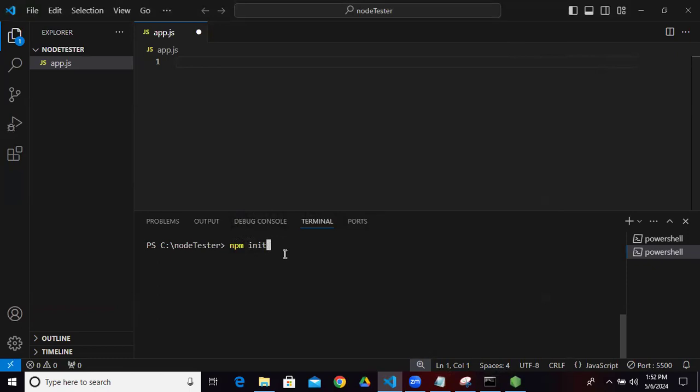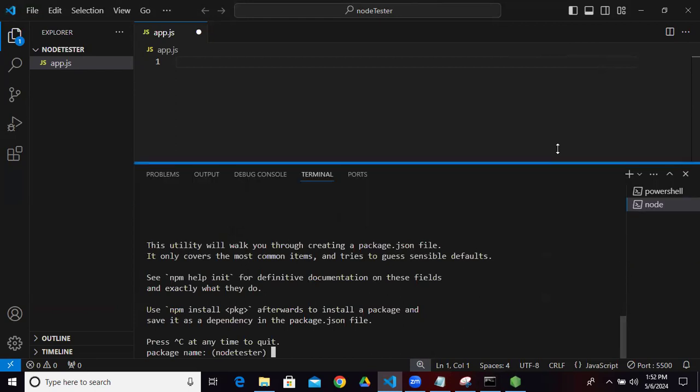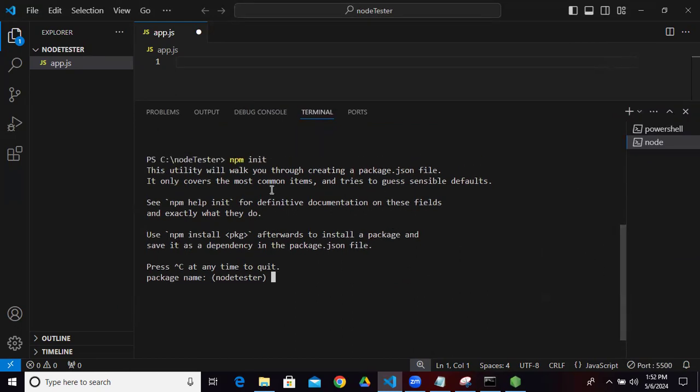So let's just press enter and see. I'm trying to initialize, so if I press enter, let's see what will be the outcome. Now if you look at it, it's telling us that this utility will walk you through creating a package.json file.